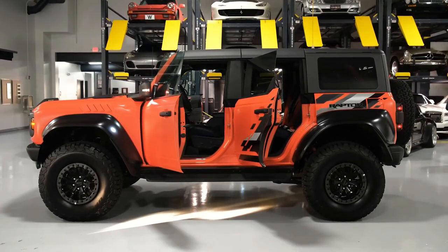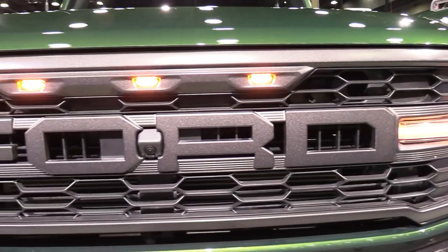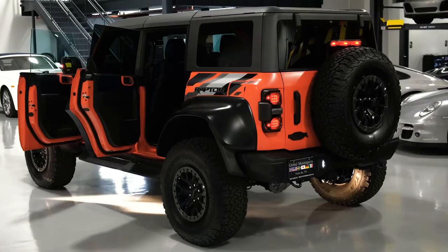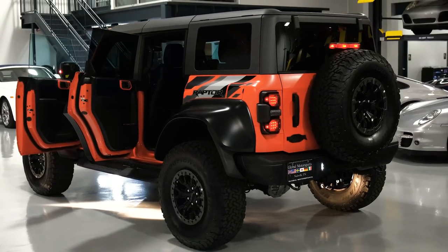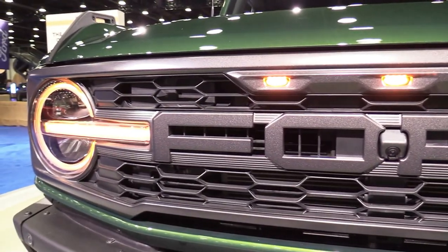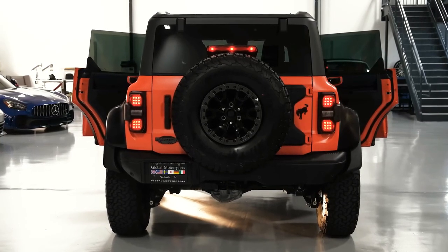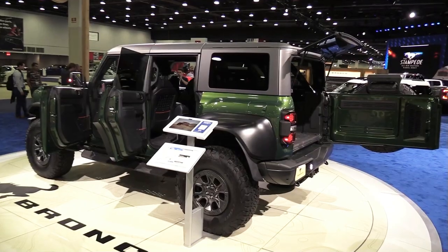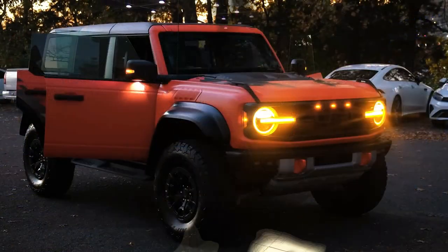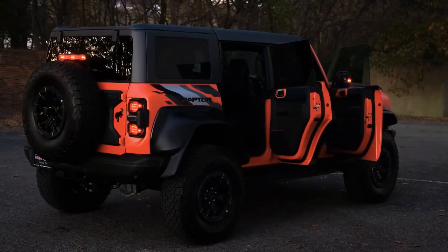The Bronco Raptor is offered exclusively in the four-door body style and a single trim level. Standard equipment includes a beefy EcoBoost V6 powertrain, a stout drivetrain comprised of a 10-speed automatic and 4.7 axle ratio, and all of the off-roading goodies required to endow this flare-fendered machine with masterful off-road prowess. A powerful Banjo audio system is standard and utilizes 10 speakers including a subwoofer. Buyers can elect to delete the subwoofer and downgrade to a system with reduced functionality or fewer speakers, earning a credit of $100 to $665 depending on which they choose.